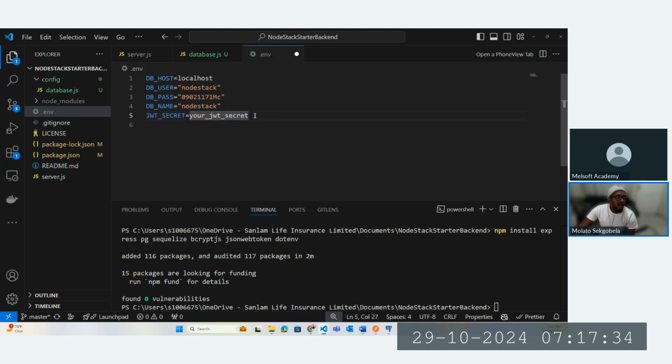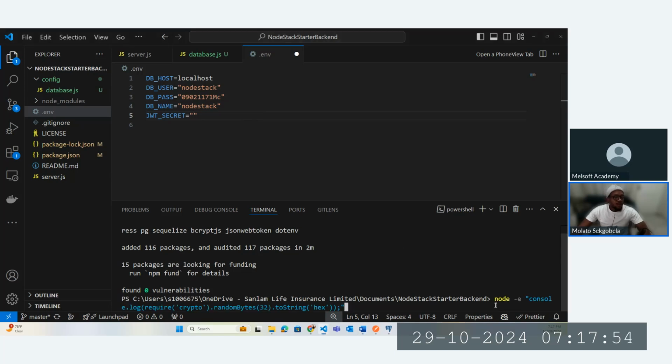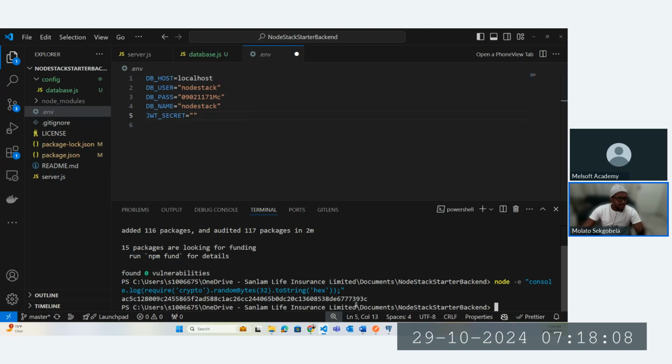Now, another important part, we need the JWT secret. This is our JWT secret for our app that we're going to use all the time to regenerate access tokens for each user, right? So now we need to create this. How do we go about that? There's also a command that I've got here that I'm just going to quickly copy and paste there. So you'll see here I'm saying node, I want to create using the crypto library that I imported. Then I want to generate random bytes, 32 bytes to string hex format, right? So I'm just going to write that. And then we're going to copy and paste that there.